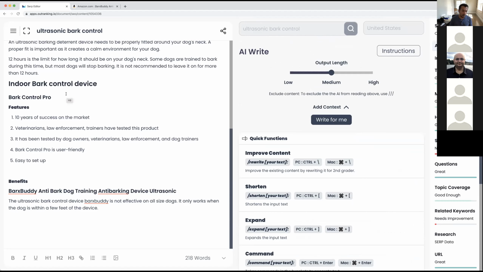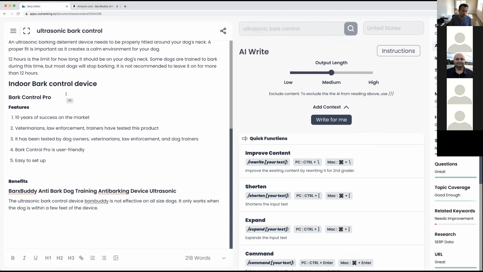Okay, so I really quickly covered the writing aspect of it. I want to cover the SEO aspect of it. So once you have the content written, you need to make sure that your score is great. So what is a good score? A good score, we say, is 85 plus. That gives you really a fighting chance of outranking your competition and taking that third place.